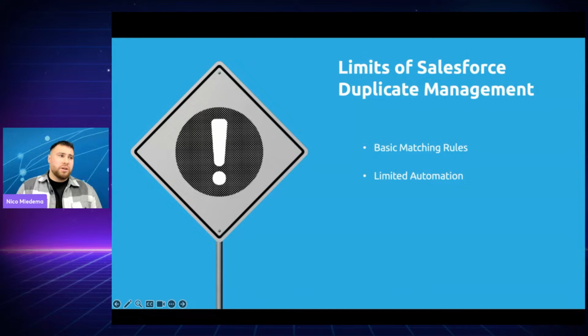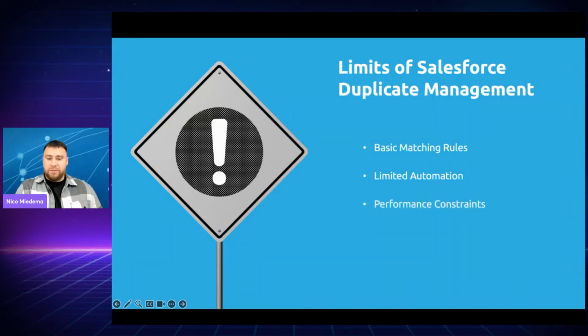Limited automation with Salesforce. It's hard to fully automate the whole process. And if it's not automated, that means there's more manual work. If it's more manual work, it means it's going to take more of your time as an admin or from the whole team to make sure that it's all at the levels you want it to be.